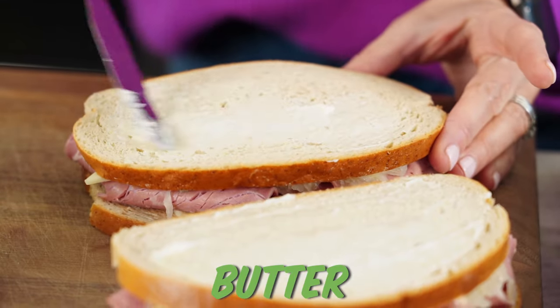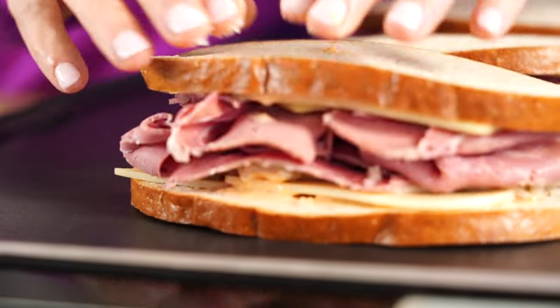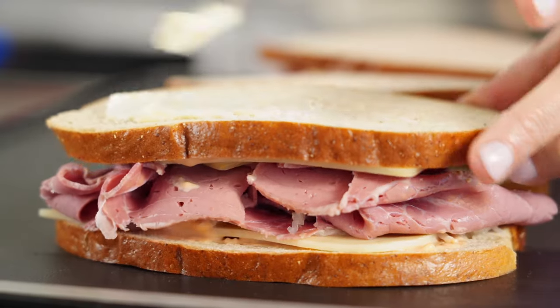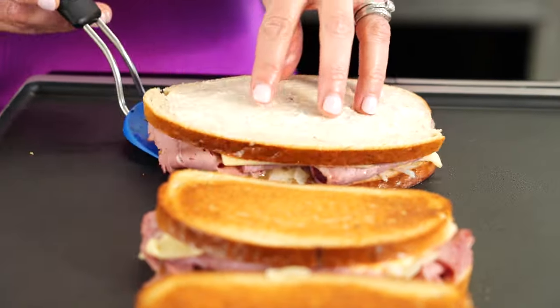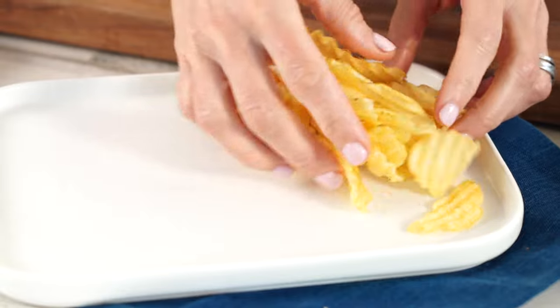Spread some butter on one side of the bread. I love using a griddle for these sandwiches — you get that panini feel. If you don't have one, you could use a cast iron skillet, but you definitely want to create that pressed sandwich effect. Place it butter side down, then butter the second piece. Just like when you're making a grilled cheese, you don't want your skillet or griddle too hot, or it'll just toast the outside and not get the inside melty. Use medium heat so it all heats up together and toasts perfectly on the outside.